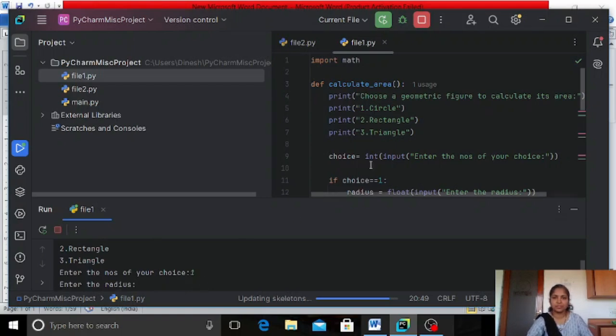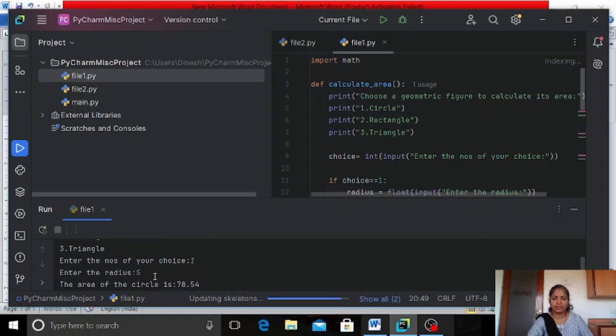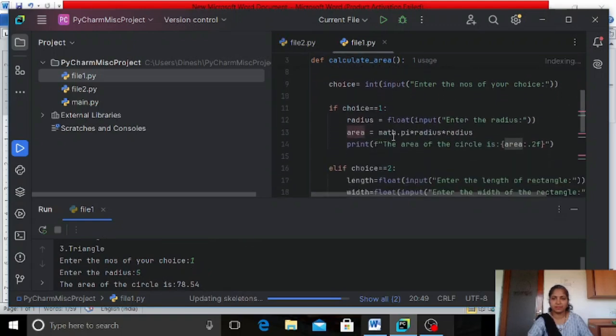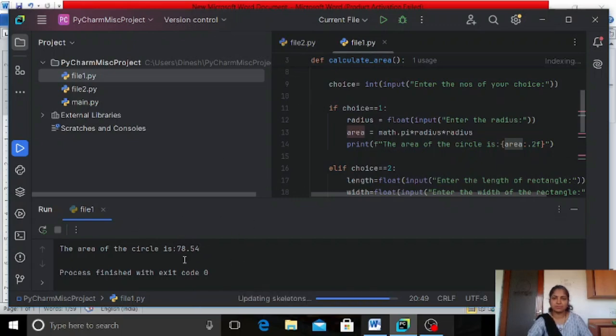For my choice 1, radius, enter the radius, suppose 5, enter. So the area of the circle is math.pi 3.14 into 5 into 5. So it will give us 78.54. This is the output.